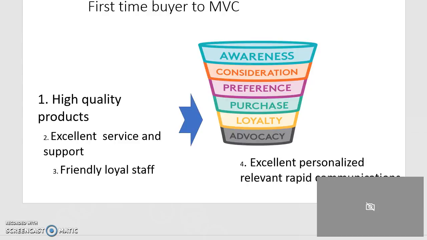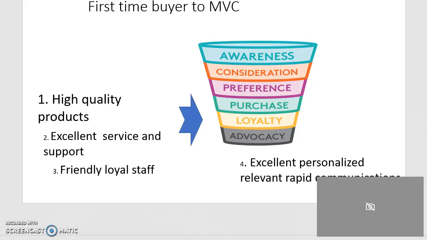Okay, so let's talk about the process of loyalty building and what contributes to it. And of course, I want to take you back to our purchase funnel. This is one of my favorite illustrations, my favorite symbols, because it really puts in one picture almost everything we do in marketing, because marketing is supposed to move someone from somewhere in the purchase funnel, hopefully down, and eventually into loyalty and advocacy and a long-term relationship.